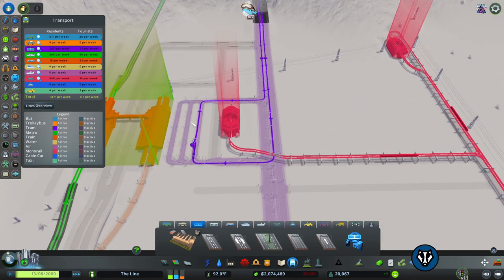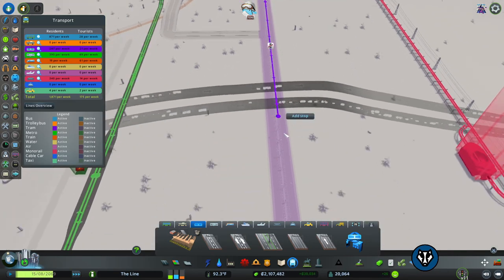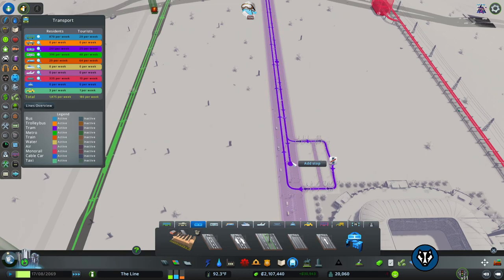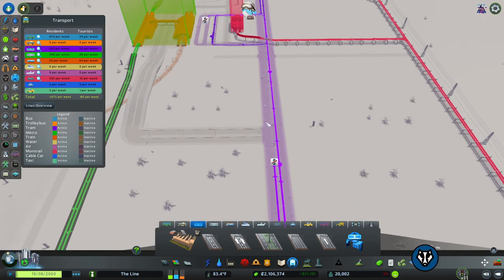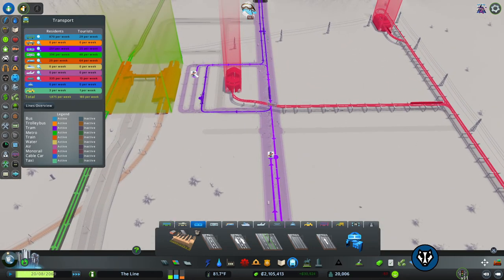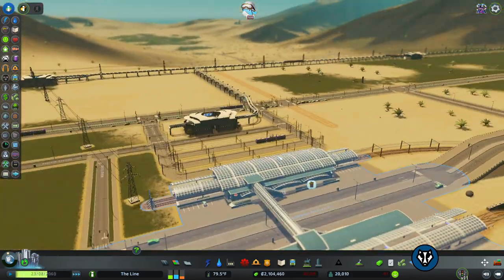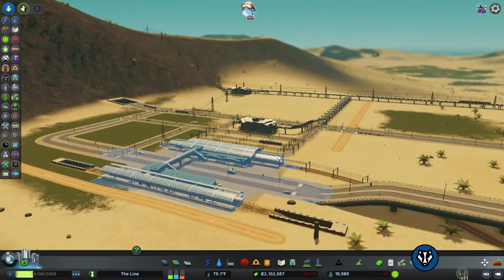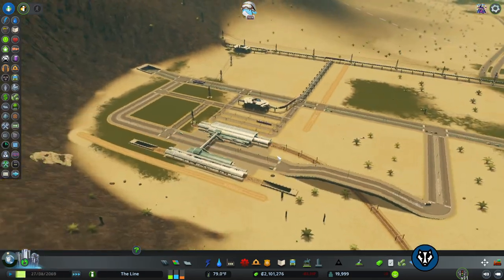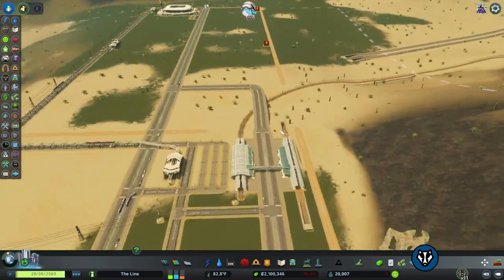So here we go, this is going to be the second one. Put it over there just to counter it. Pop that one over there. It's going to come back. And in it goes. So this is going to be the transport hub for the main city area. And you can pretty much get anywhere you want.